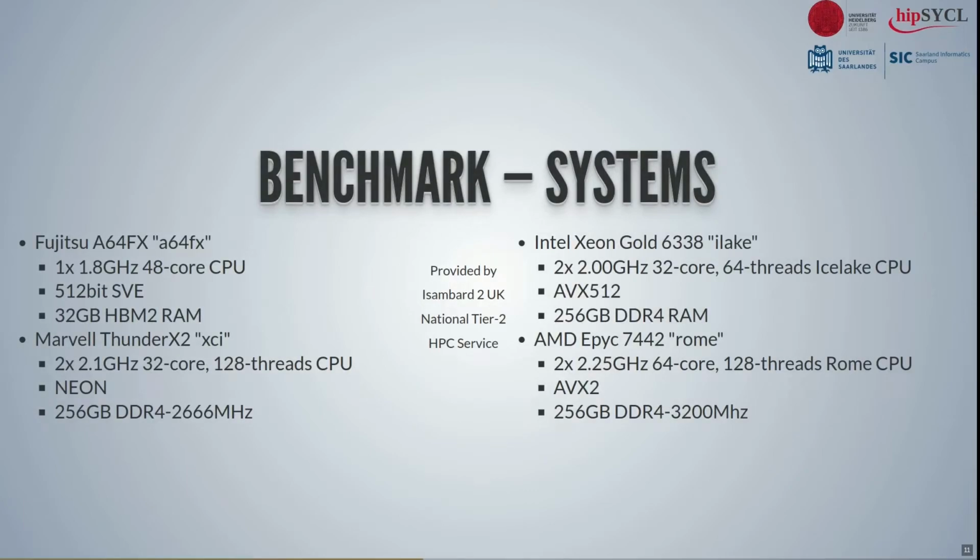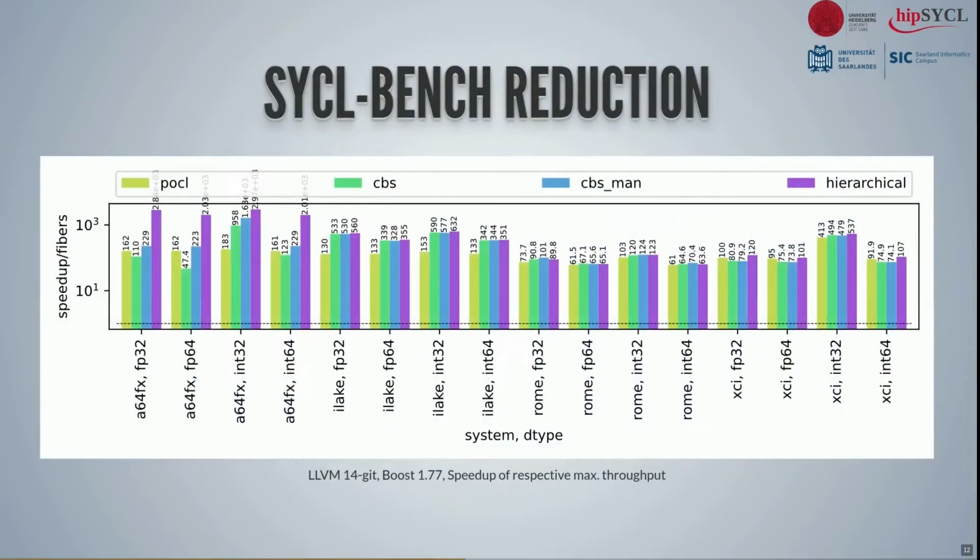For the performance evaluation of our approaches, we use two ARM as well as two x86 systems. The first benchmark is a SYCL-Bench reduction. The graph shows the speedup over the current fiber implementation. The hierarchical data point uses the hierarchical parallel_for_work_group paradigm to write the reduction kernel and serves as a practical performance target. CBS-MUN is the only data point where the work item loops were generated inside the compiler. For the other two, the loop was written in C++ and then split by the compiler. For the latter, loop nests are collapsed for simplicity of the transformations.